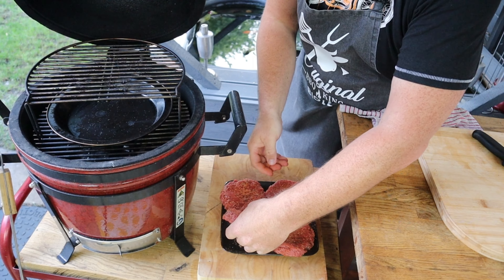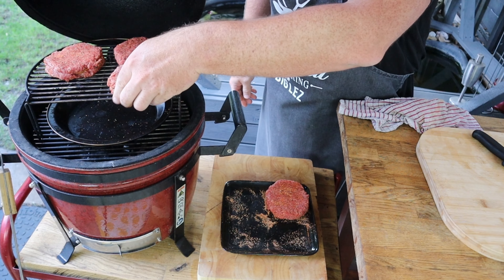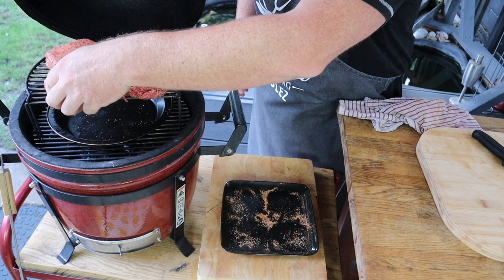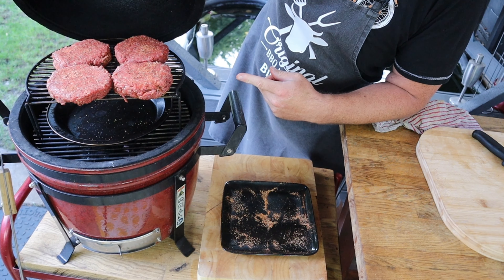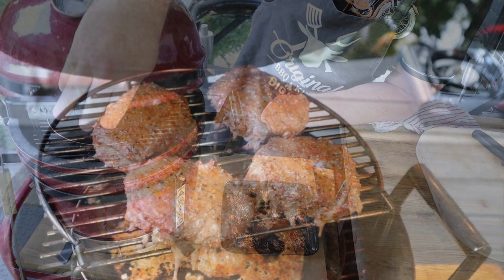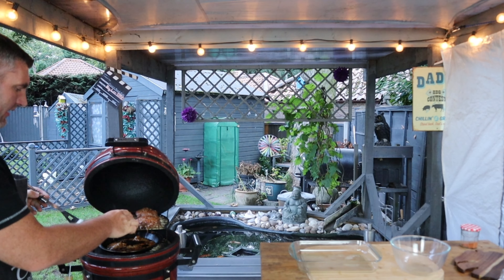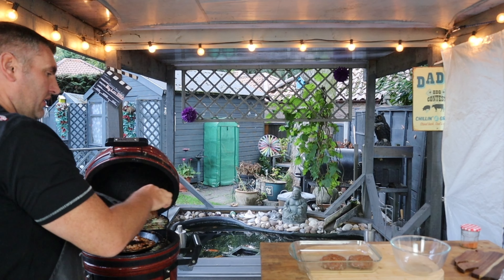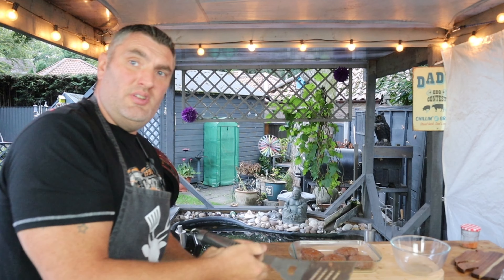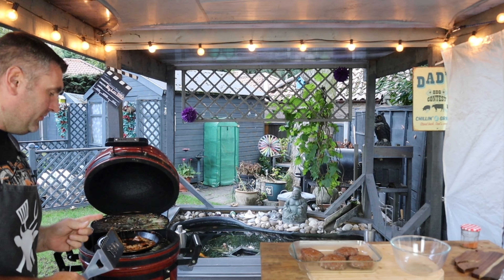I'll take the beautiful patties and get them into the barbecue. I've removed the heat deflector stone but I've put in that dripping pan just to catch the juices coming off these burgers. I'm going to slowly bring these up to around 145 degrees Fahrenheit internal temp, then drop them down for a final sear — oozy, cheesy, juicy Wagyu burgers. I'll pull them off now and start to pull all the ingredients together. I'm going to let them rest in a glass dish, then take out the grill extender and the dripping pan full of Wagyu fat, and get ready for searing.